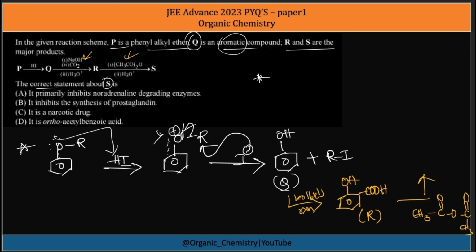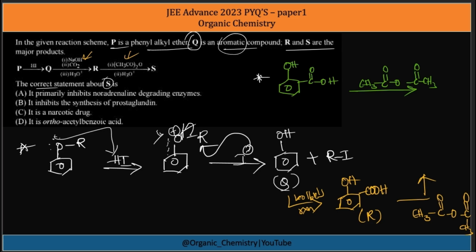What we have got here is this salicylic acid, right? OH, and here we have the C double bond OH. And then they have given this acetic anhydride, CH3, C double bond O, O, C double bond O, CH3. For your understanding, I am just writing it here like this.